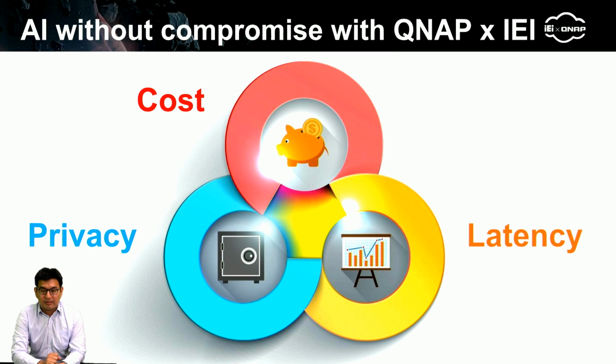And then for the privacy part, previously if you used another cloud service, the data needed to be sent to a third party, but now using the QNAP NAS and IEI IPC, you control all the data by yourself. And then for the latency part, because now we're using the NAS and the IPC, computing is very near to the data storage server, so the latency is very low, and you don't need to send data to the cloud and wait for the training, and then get the model and deploy it back, so you can reduce the network latency.